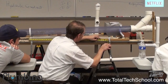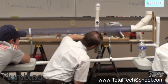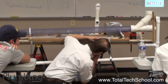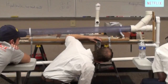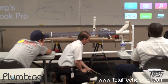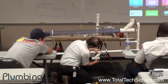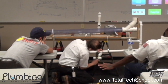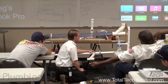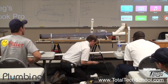right here at 34 1/4, and I could use my level to transfer that down to my pipe, make sure my level is level, and I could mark my pipe at that 34 1/4, knowing that that's lined up with that, not by eyeballing it, but by measuring it. So there's my center, and I know if I put this together to make my combo, then I want that center to be centered and aiming at that. So then I'm going to hold my combo up, and I may take my level and transfer if I can get it to be held up enough to feel good about eyeballing that. Now I know I can cut that Y in by cutting this pipe right here, and it's going to be lined up with that, and it's going to be straight and square and plumb.